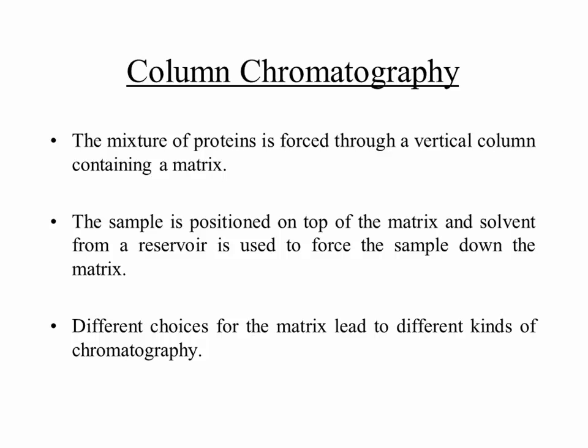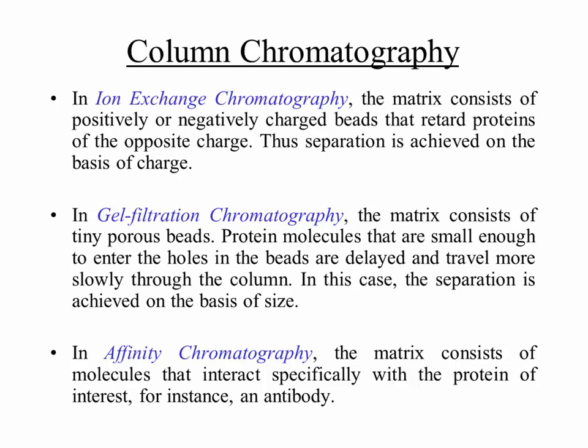And different choices for the matrix will lead to different kinds of chromatography. In ion exchange chromatography, you're going to separate on the basis of charge. So the matrix will consist of either positively or negatively charged beads, which will retard proteins of the opposite charge, and thus separation in this case is achieved on the basis of charge.